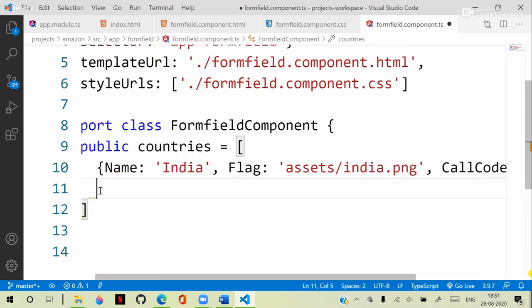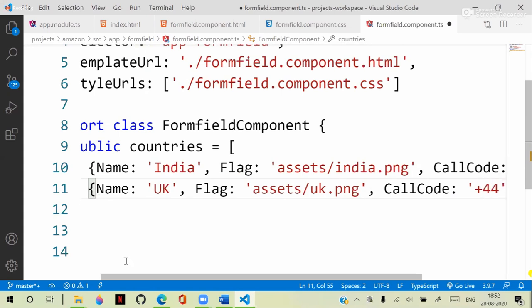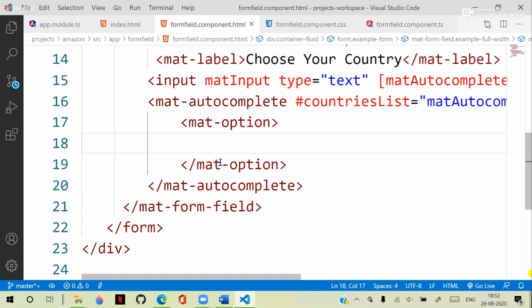And I have another name, we have UK, and we have flag. So this is from assets, UK.png, and the call code. It is some call code for UK. We just define some +44. That's how I added some array, and I want these as options inside this mat option.